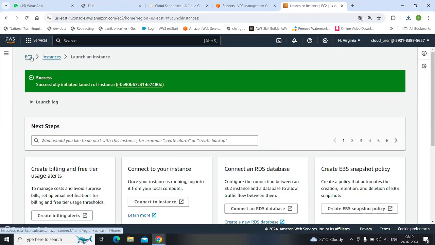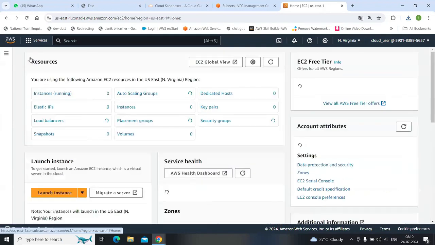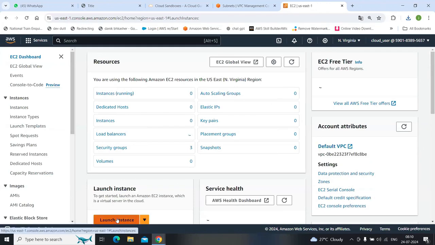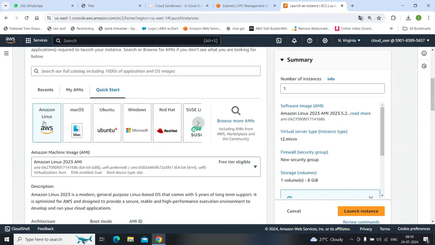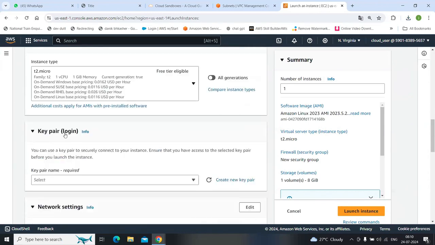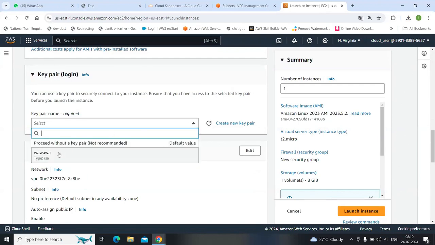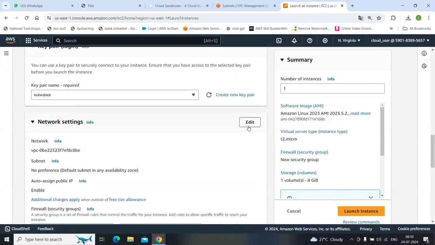Again I go to launch one more, go to the EC2 tab, launch instance, and give the name for the private server. Okay, select the Amazon Linux. Okay, then key pair. So my key pair name is what? WAWA, and add it.